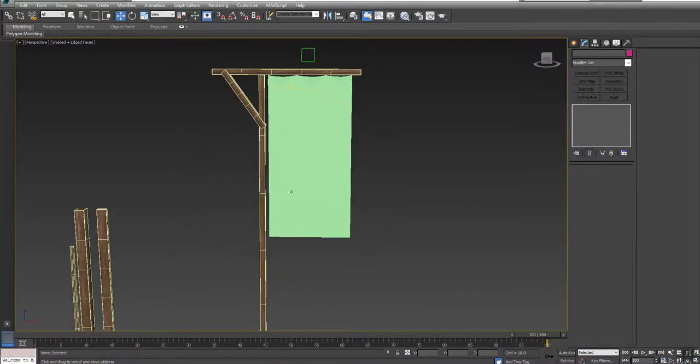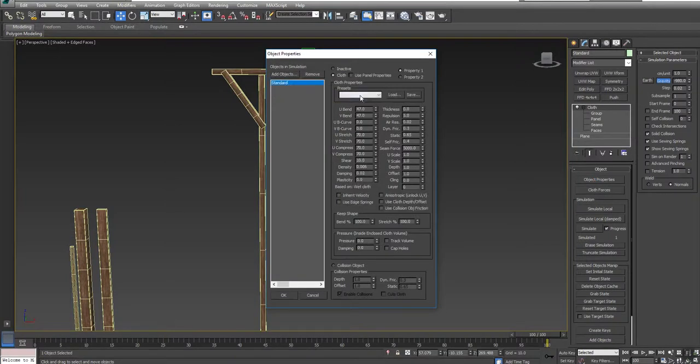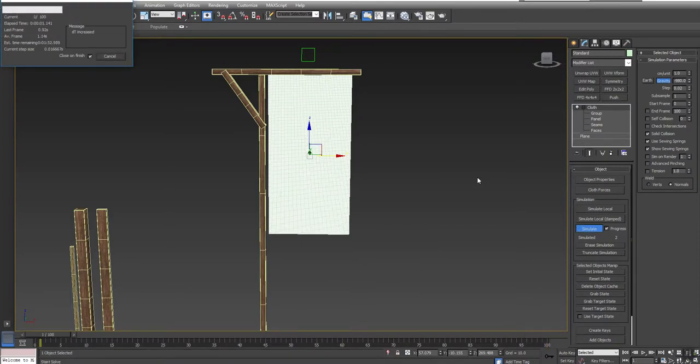Alright, well, let's be honest. I think we all agree it's still a little bit bland. Let's save this. We'll try it one more time. Let's erase the simulation. Let's go in here. Let's try a different type. Let's go ahead and we're going to just select silk and see what that does. And we'll kick it off real quick.